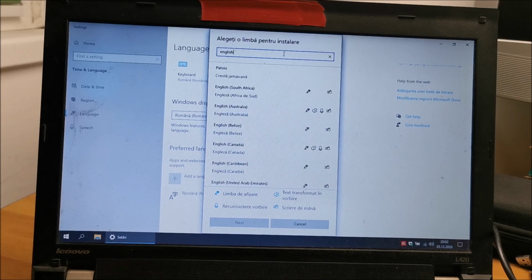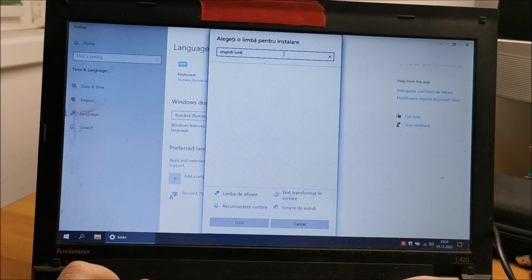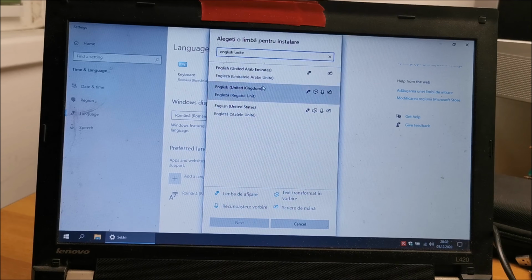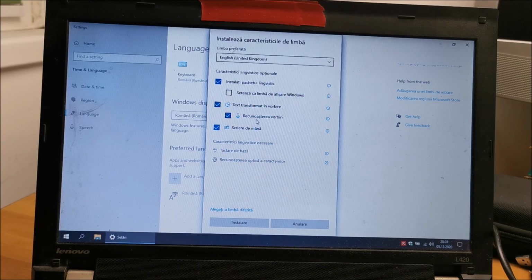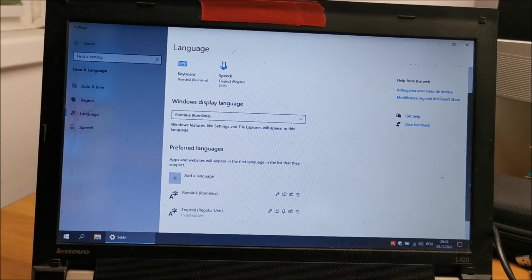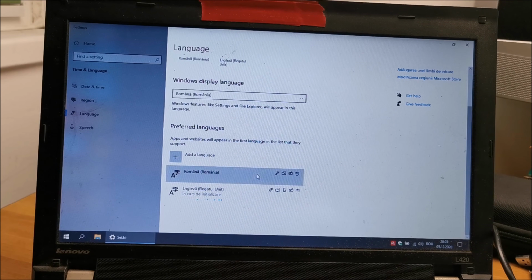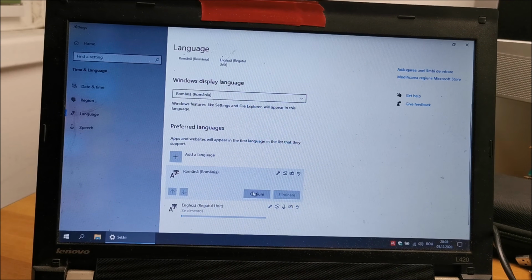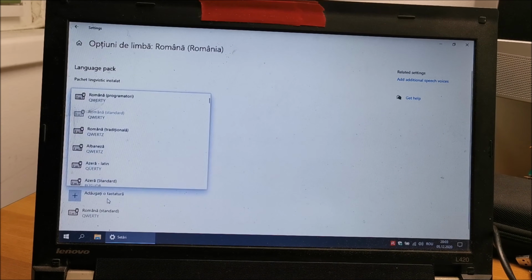So what I need to do at this point, English United Kingdom, sorry about that, and reinstall it without setting as Windows language. So then hopefully we should get the keyboard layout to choose it in here, because at the moment we don't have it for sure.